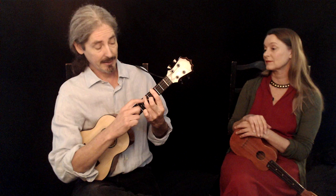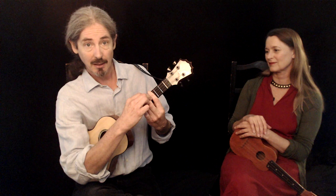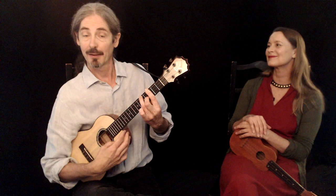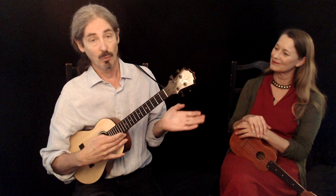An easy way to think about this is a C chord in your famous B flat shape. Here's a C, move this guy down one string, and you can hear C to A flat. Beautiful. That's pretty much it. I'm playing a low G right now because the melody starts one note below what we got.